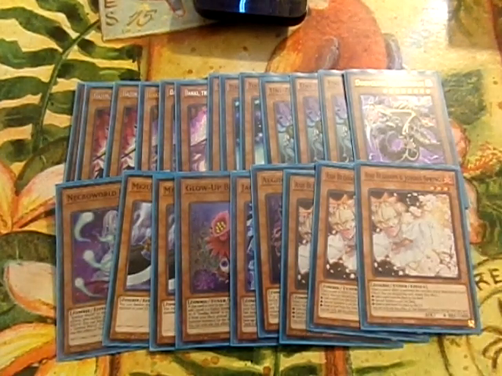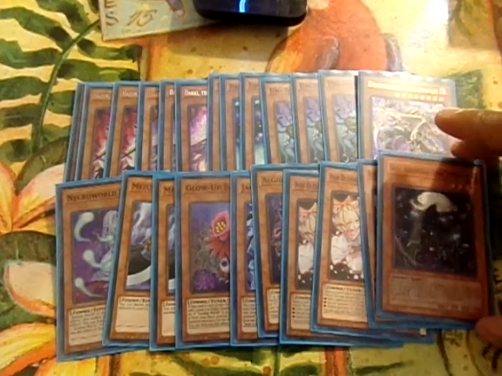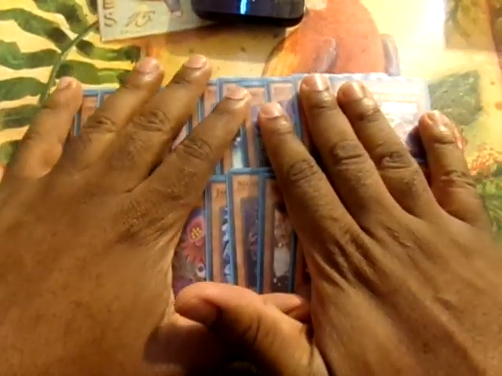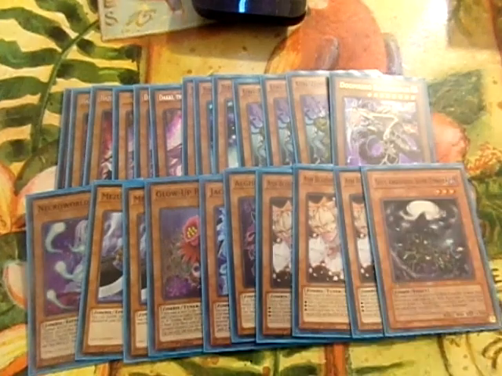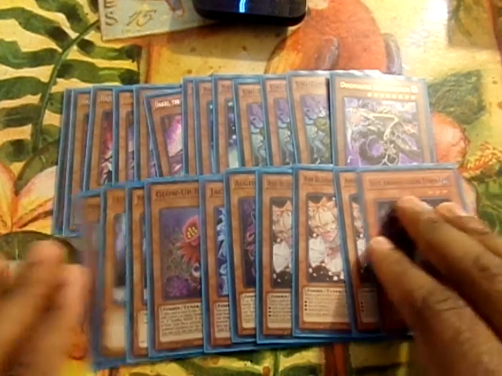And I'm running 1 copy of Soul Absorbing Bone Tower. Soul Absorbing Bone Tower helps out my deck out strategy. So Soul Absorbing Bone Tower is perfect for those trying to mill their opponent out using a deck out strategy. So that's it for the monsters, guys. Let's move on to the spells.